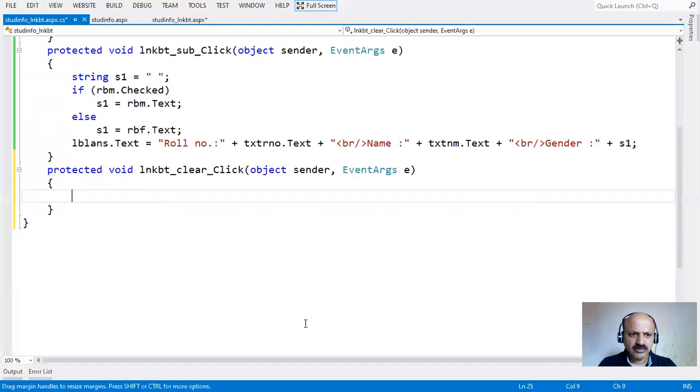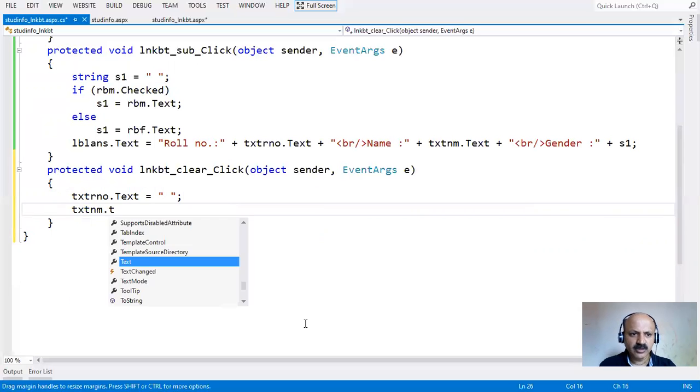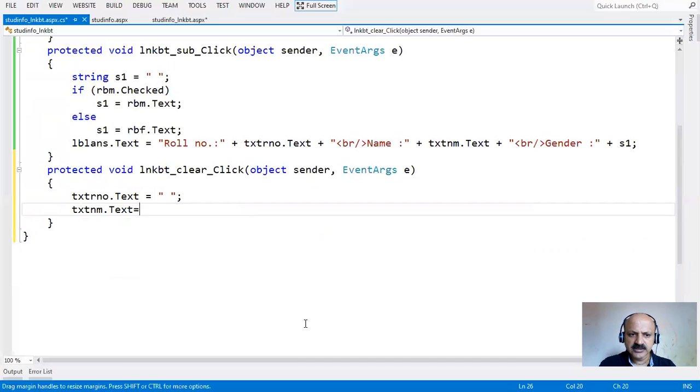Okay, so the first roll number text is assigned blank, so that text box field is cleared. Same for the name field. That is the simple logic for the clear button.